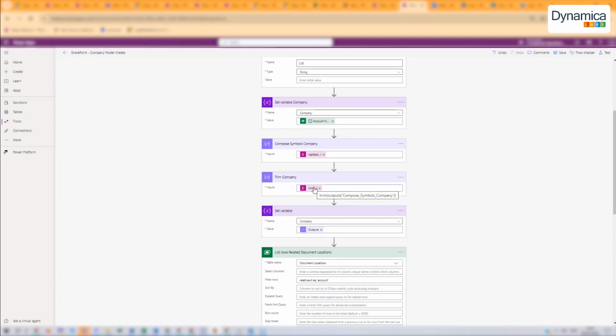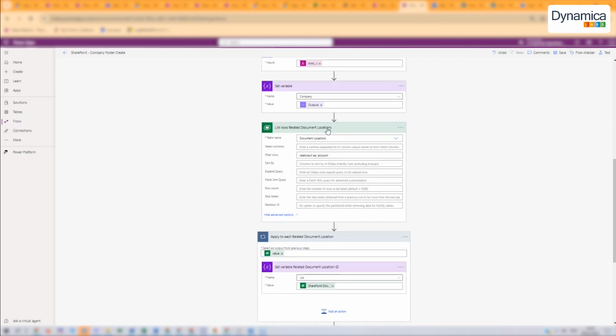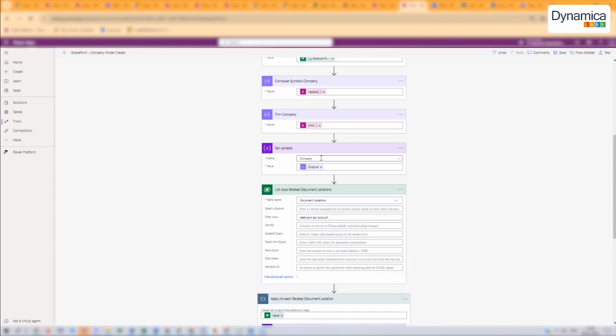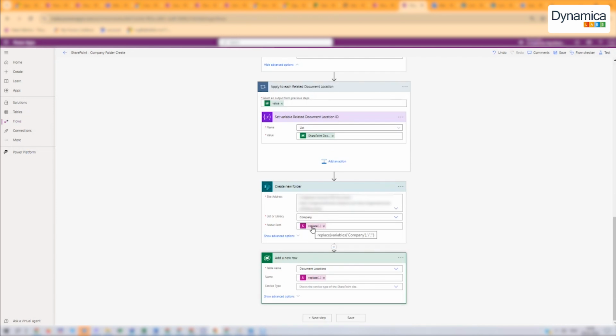Additionally, we removed all extra spaces from folder names to ensure there is no space at the end of the name, making it visually convenient for the user to see the folder name. After this, in the Document Locations folder, we find the document location corresponding to the Accounts library and add the document location for the folder with the new company we are creating. Then, checking again to ensure there are no slashes in the company name, we create a folder in the company's library on SharePoint and link this folder in Document Locations.